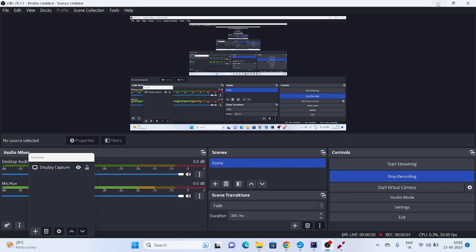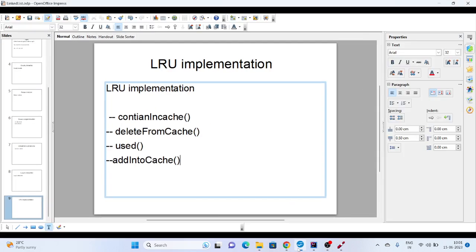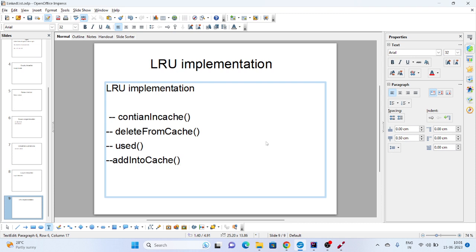Hey, hi friends. So today I am going to explain one of the famous interview questions, which is nothing but least recently used cache implementation. Whenever we say cache, as you already know the concept of the cache, it keeps the recently used data, and if the size of the cache is already full, then the last data will automatically be removed and the new element will be added at the first.